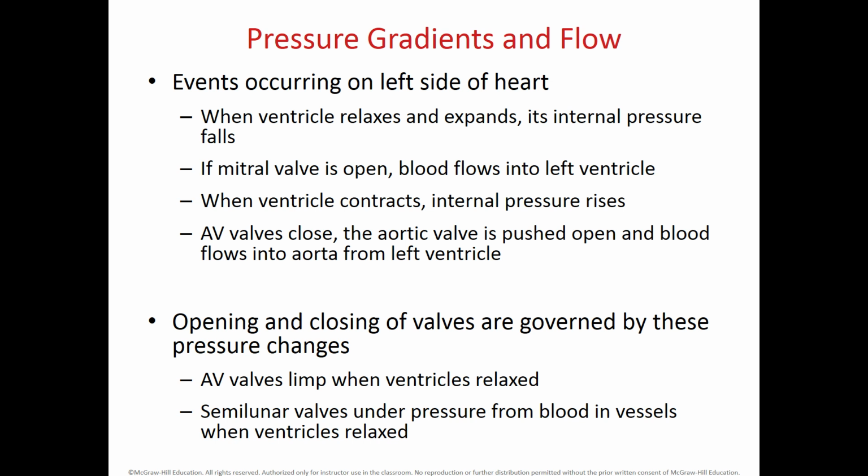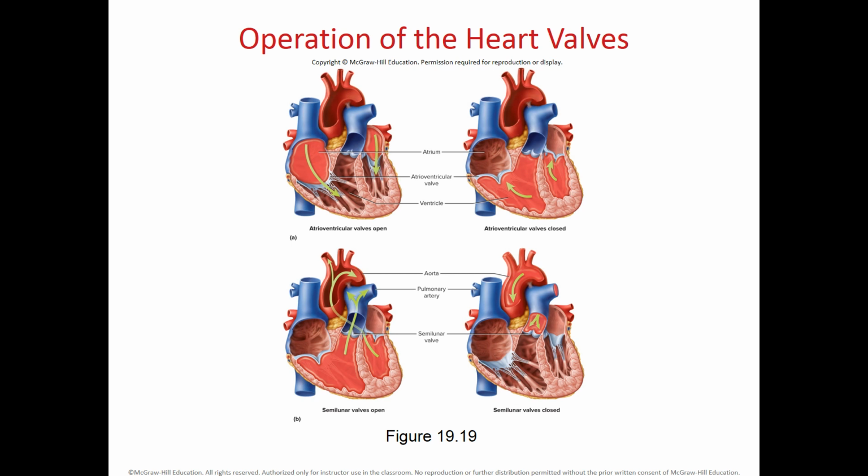And then when the blood goes into the aorta or into the pulmonary trunk, you will increase the pressure in these blood vessels. And then this will allow the closure of the semilunar valves. So when the semilunar valves close, you have the production of the second heart sound, or S2, the dub sound. So you have lub dub, lub dub, lub dub. Okay? So this is how the valves open and close.